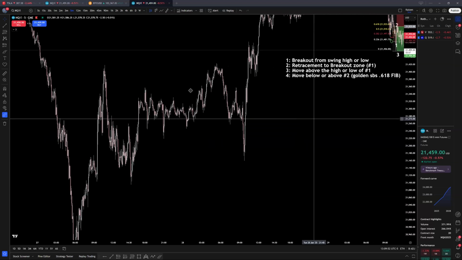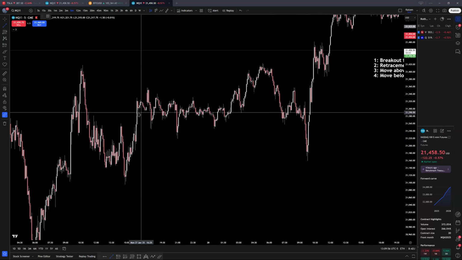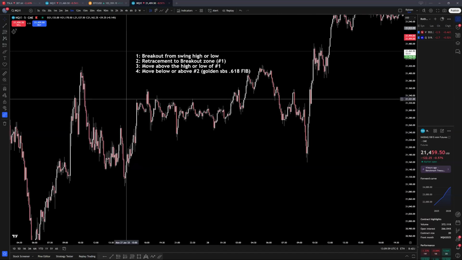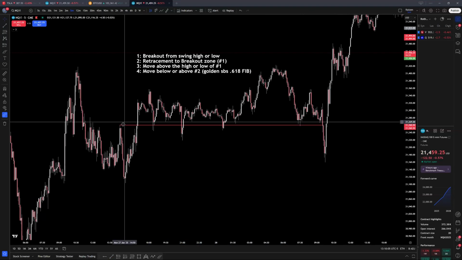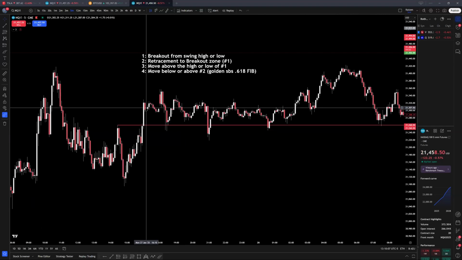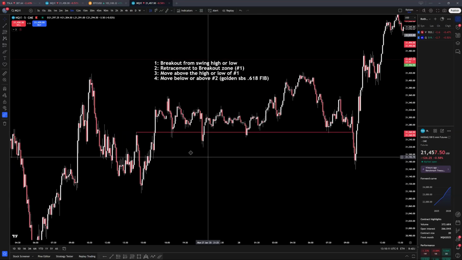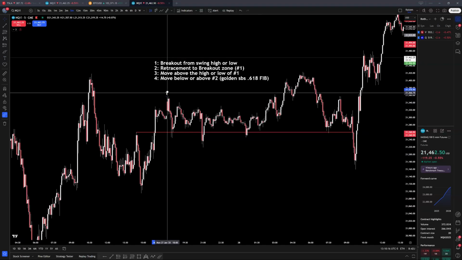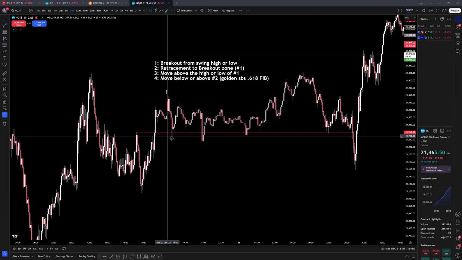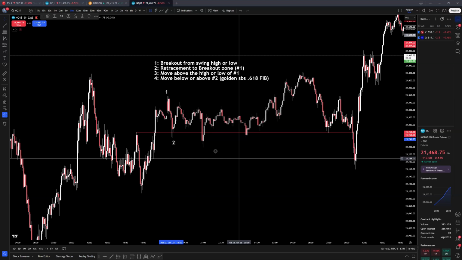So, like if we look here, this is also popping out in front of me here. Breakout from here. Okay, I'm going to draw this line all the way across. Okay, so breakout to the upside, pretty strong breakout. This was on Monday of this week on a 5 minute chart. Okay, so we'll mark this number one. Okay, number two, we just need to return to this breakout zone. I would mark that as pretty much right here.